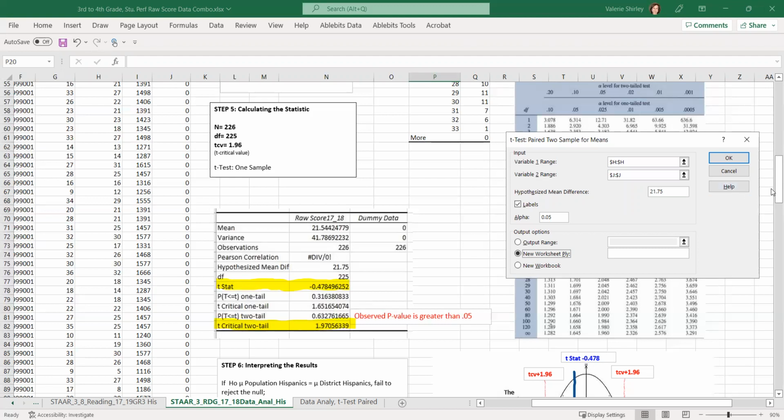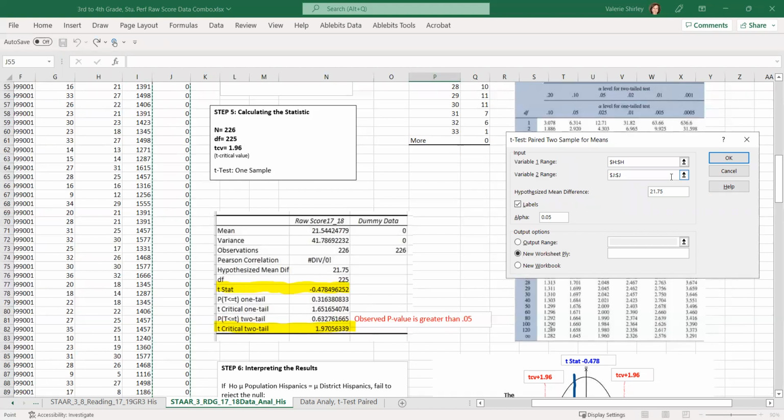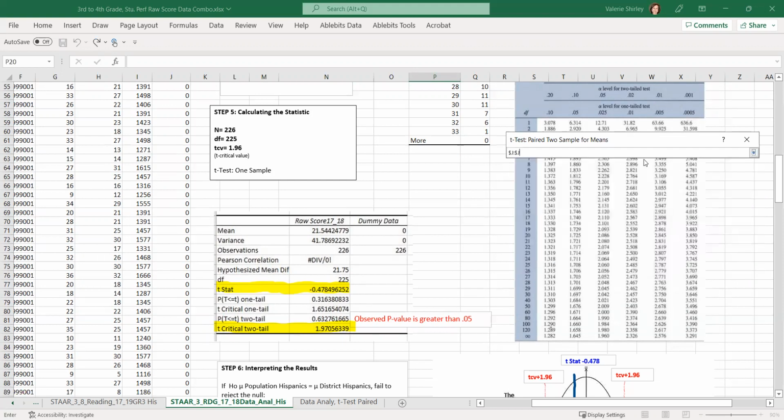What is happening? It won't let me scroll up because it's trying to help me get everything I need to run this. Okay, as you can see, I can move it over here.